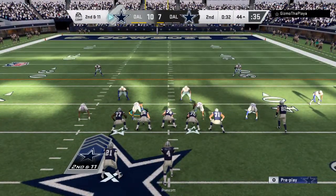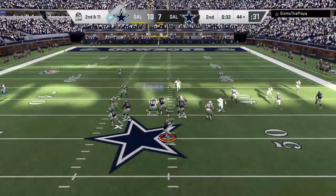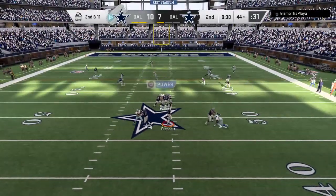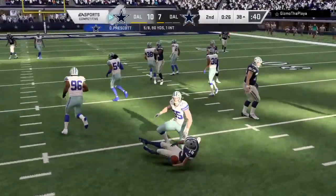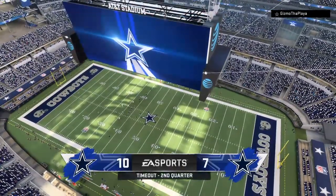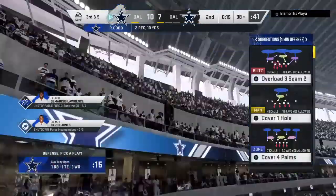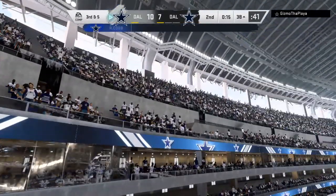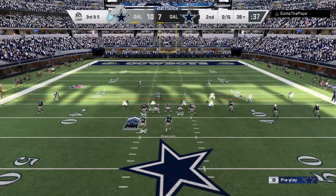Whip. Watch the whip. Looking to throw. Prescott. That's complete to Cobb. 6 yards is the pickup, and that'll lead to a 3rd down. The Cowboys going to use their 2nd timeout now, as it'll come with 15 seconds to play in the first half. They had the catch on 2nd down, but it didn't help at all, and now they're looking at 3rd down here.